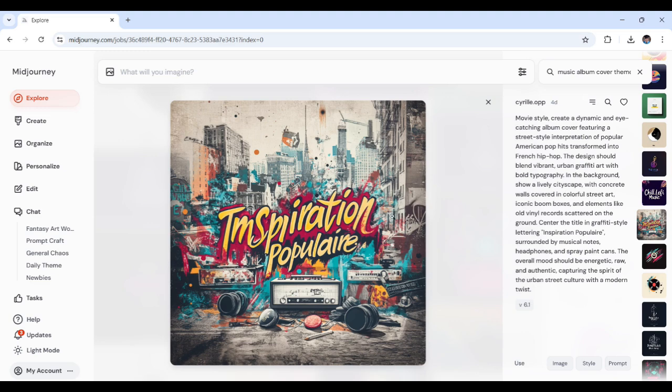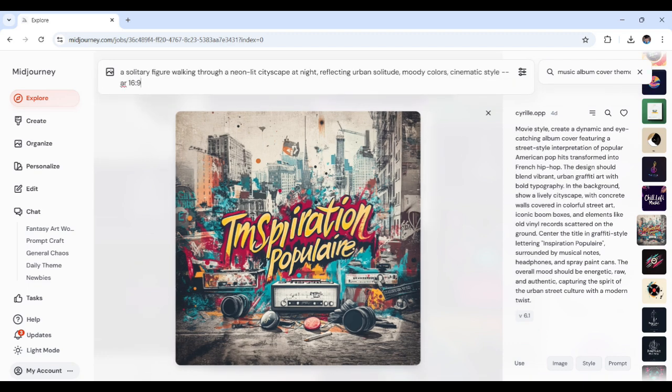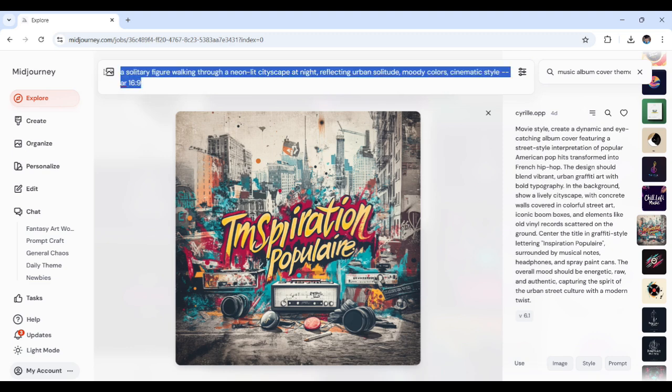And now, here is the prompt that I'll be using. A solitary figure walking through a neon lit cityscape at night, reflecting urban solitude, moody colors, cinematic style, with an aspect ratio of 16:9.